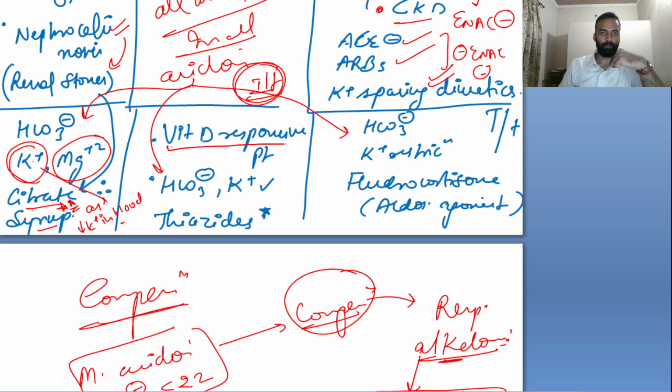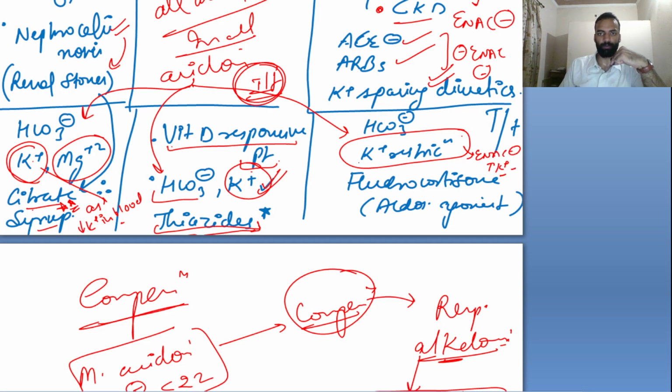Type 2 is with vitamin D responsive patients, and we have to give bicarbonates in all. Why? Because there is acidosis, so to compensate for this we have to give bicarbonates from outside. Also we have to give potassium, as there was hypokalemia. And thiazides, not loop diuretics. In type 4 it is potassium restriction. Why? Because ENaC was inhibited and increased potassium in blood was there. So we have to do potassium restriction. This is important. And we have to give fludrocortisone also. Why fludrocortisone? Because it is an aldosterone agonist which acts on ENaC channel.